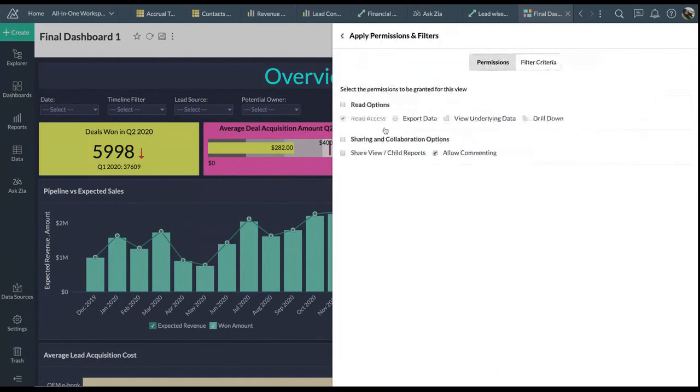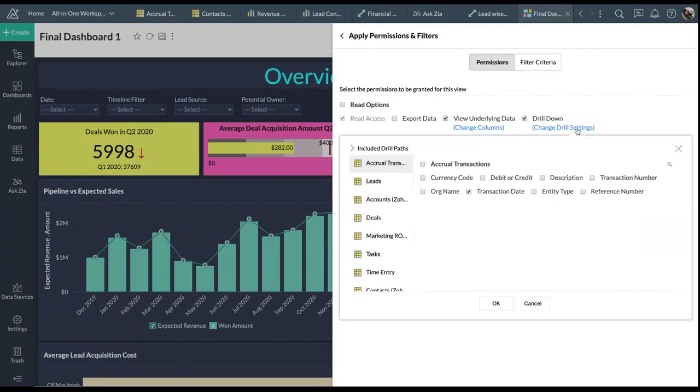Then in the apply permissions and filter criteria, you have to specify what level of permission this user is going to get, whether he is allowed to export the data, view the underlying data, or drill down the data. If he is allowed to drill down the data, which fields is he allowed to drill down? You will be able to customize each and everything here.